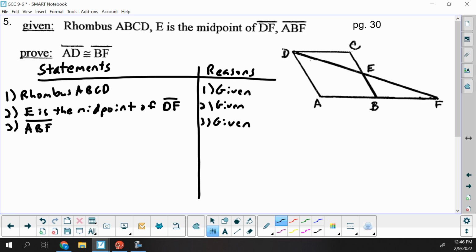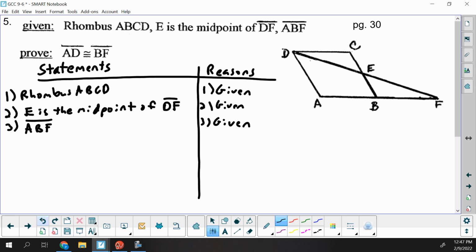All right, so let's come up with a plan. We eventually want AD and BF to be congruent to one another. Well, BF is a side in a triangle. So it might not be a bad idea to first try and get that triangle. And by that triangle, I mean this tiny triangle here and this triangle here. Let's maybe try and get those to be congruent to one another.